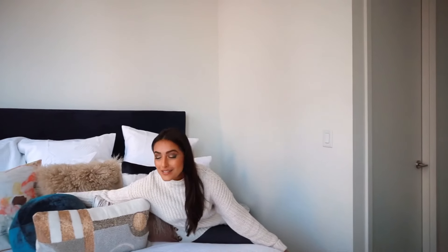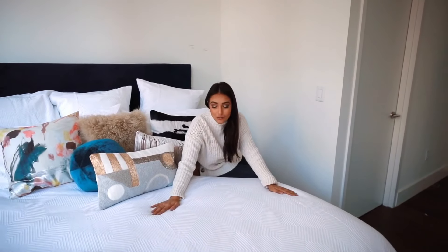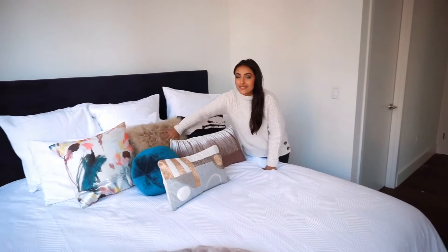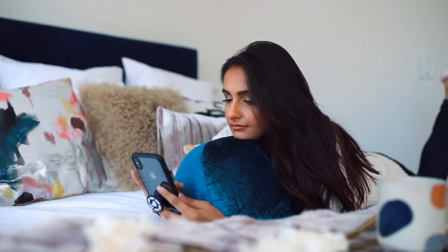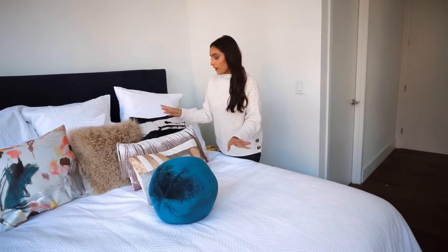And this is our bed. One thing we couldn't give up is our king size bed — we've had it since Texas to LA to here. We knew space was going to be tight but we just couldn't give it up. So let's talk about the bedding real quick. We have a really nice crisp white — probably will get dirty in the near future kind of white — but it is stunning. Very cool geometric print on it. I knew I wanted the bedding to be white and crisp and clean so I can always put in new pillows and add new accents for the season. Right now we kept it blue and pink. We knew we wanted one fluffy pillow, and Ajit really likes this pillow because it's so unique — you can also lay on it if you want to work. You can just toss it and it's effortless and it'll look good no matter where it is on the bed.